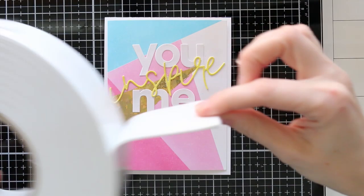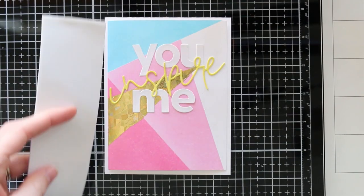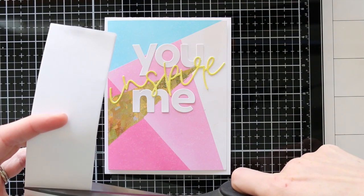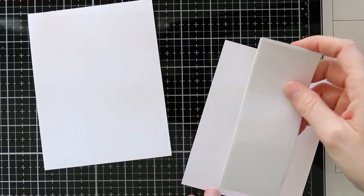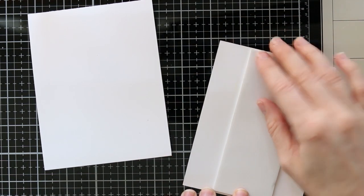I think these sort of cursive words mix great with all of the other fonts of alphabet dies. So I'm going to go ahead and pop this card front up onto a card base. I'm just going to cut some of this 2-inch wide foam tape from Scrapbook.com, and I find that this tape is really fantastic for popping up your card fronts.